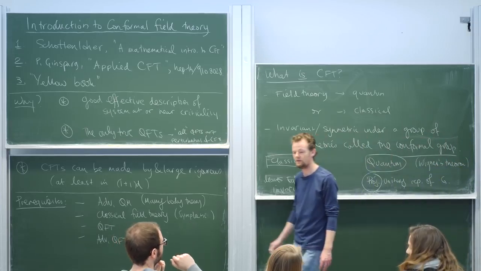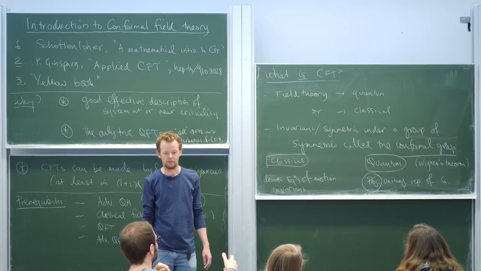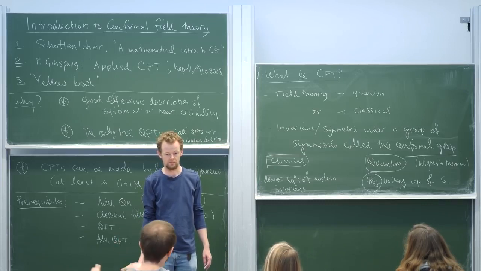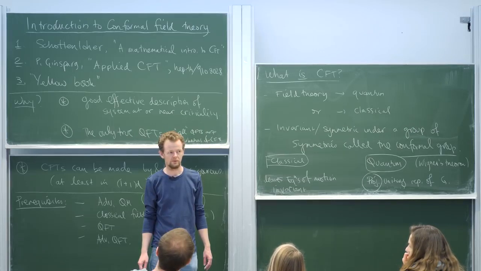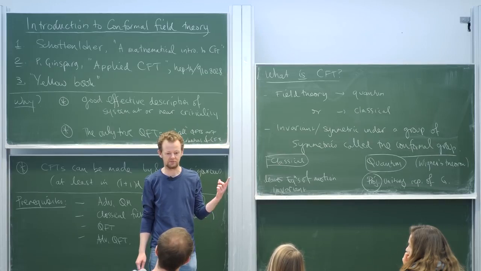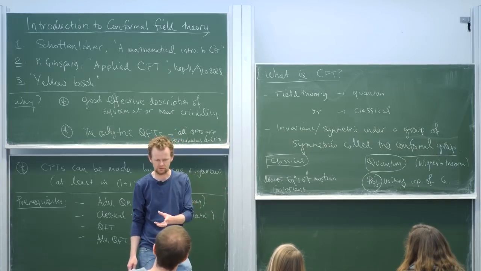Yep, question? What's actually the assumption in Wigner's theorem? It says that symmetry is implemented as a projective unitary representation, but what's the assumption? If you have a Hilbert space, that's the input to Wigner's theorem. So what's the assumption that leads to Wigner's theorem? That's the question, isn't it? Yeah.